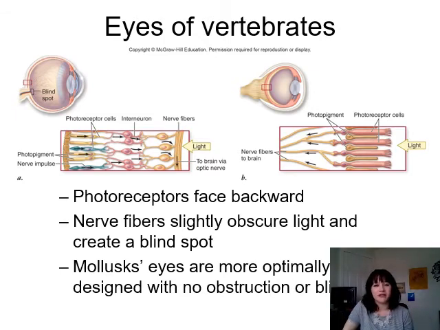Now, with a different evolutionary path in invertebrates, we can see that where the light is coming in, it is first hitting the photoreceptor cells and they're facing in the right direction, right? So for some reason during evolution of vertebrates, again, natural selection is just making good with what is available, and so it's doing its best, but it's not perfect, right?